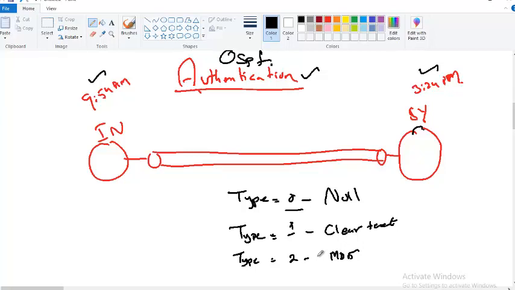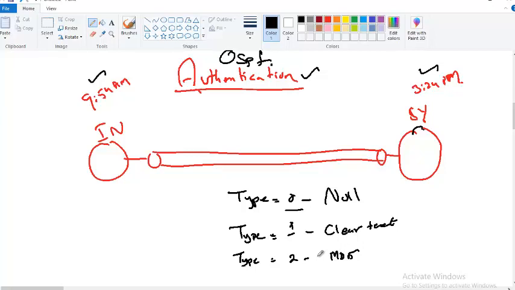On both sides you should have the same type and the same password. Sometimes the password is the same, but the type is not the same on either side. So make sure you match both type as well as password. If one is mismatching, they are not going to form neighbor.